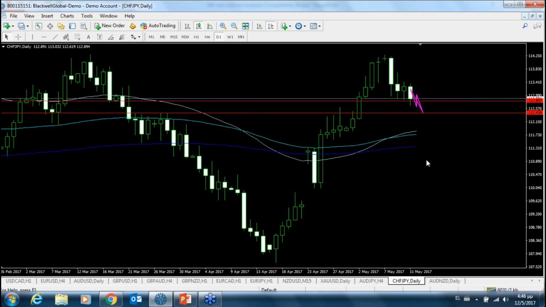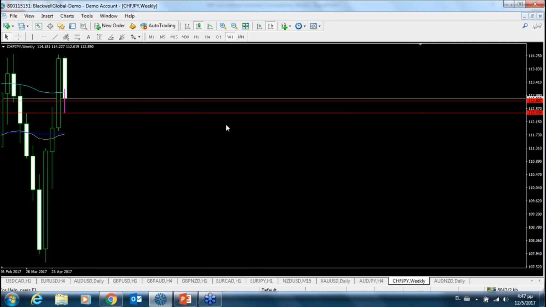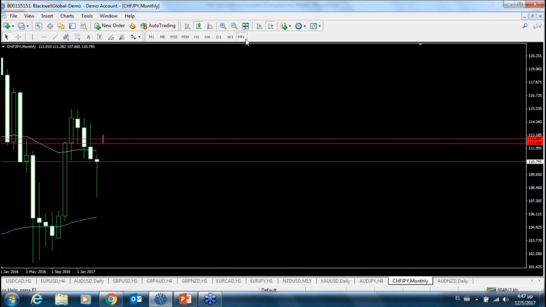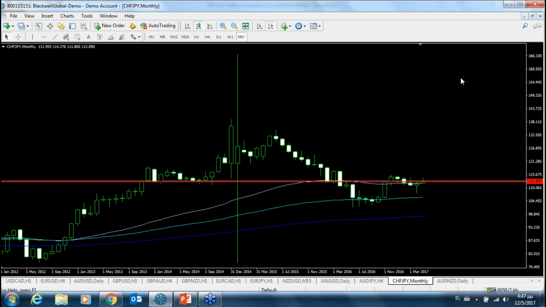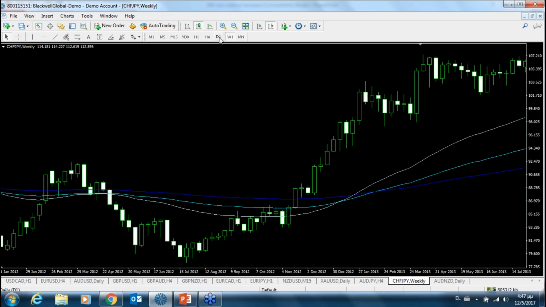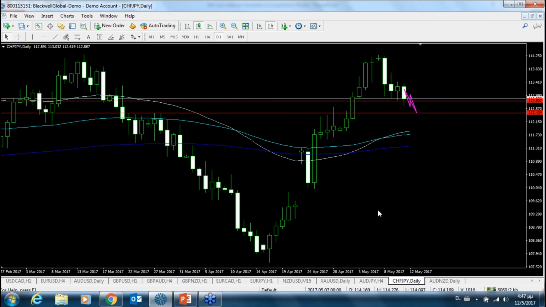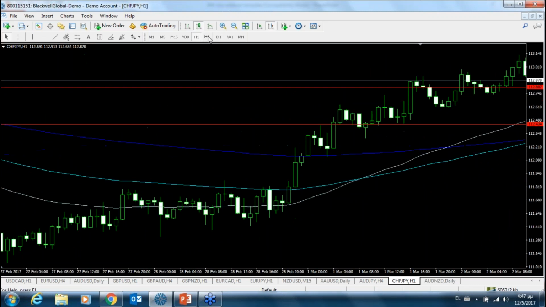And here we have got a different picture for the CHF JPY on the daily chart. Okay, as we go into the weekly chart, you could see that price is a little bit above, but not way above on the weekly chart. On the monthly chart as well, not way above. So there may be a bit of a wishy-washy situation on the CHF moving up. There may be more strength of the JPY as opposed to the CHF.